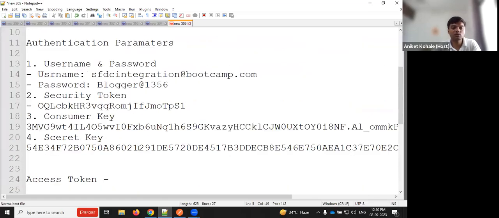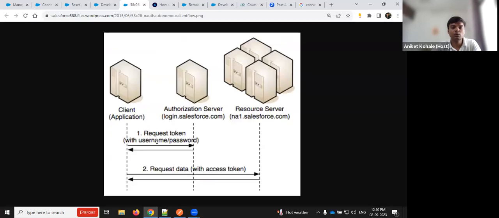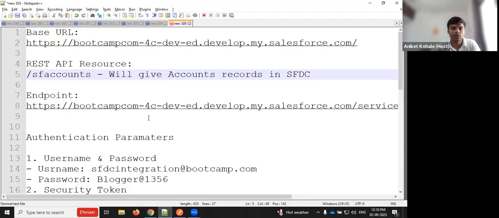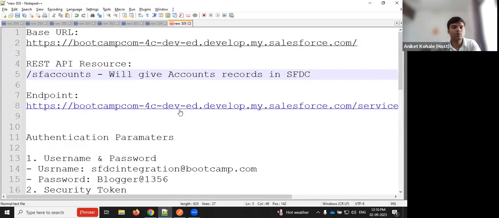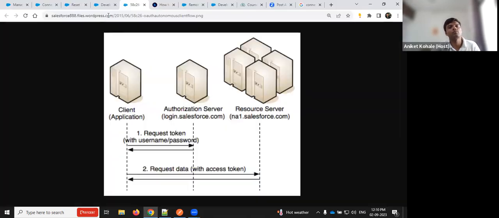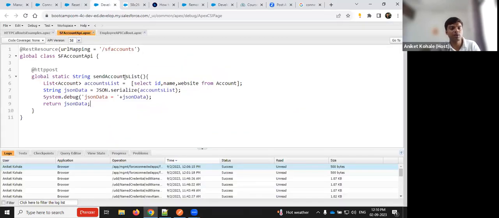You request the token with your authentication parameters, username and password, the authorization server gives the access token, and with that access token you can access the resource server. That will be authenticated, so the access token is always required. The connected app helps with that.